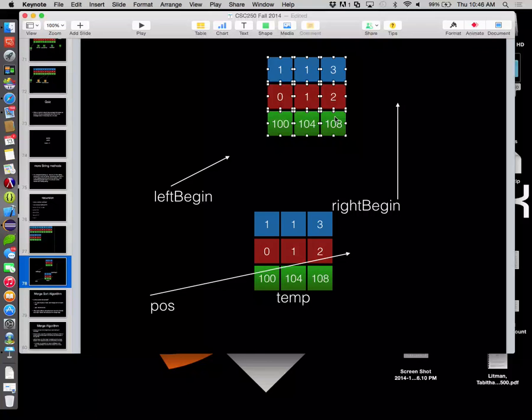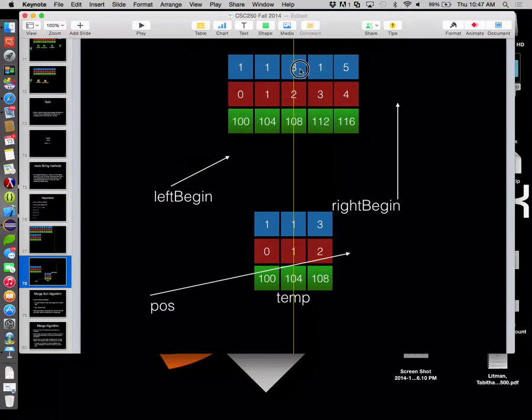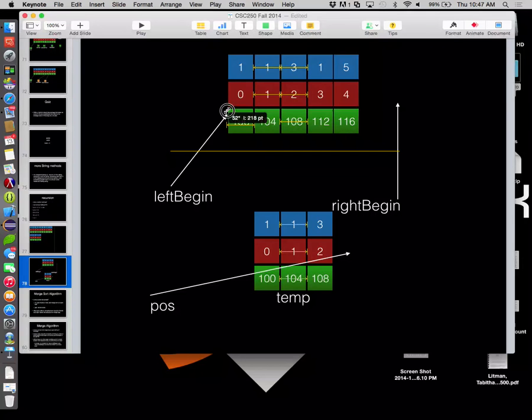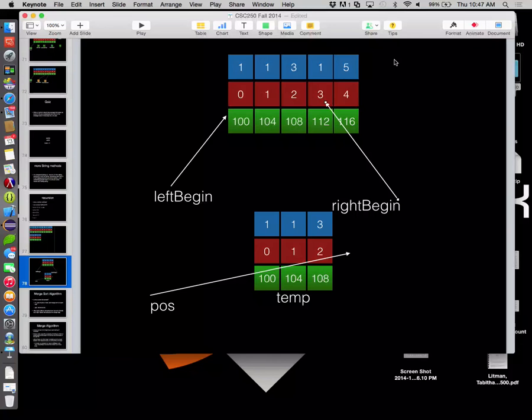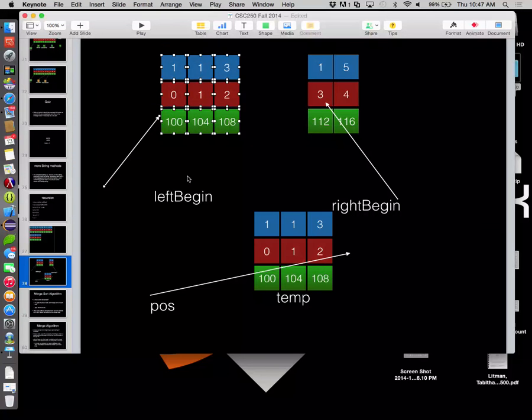Come into here. We're going to do our merge. Set left begin to the beginning of the left half of the list. Set right begin to the beginning of the right half of the list. Make sense? And if it helps, we can visually separate these guys so they look like 2 separate lists.